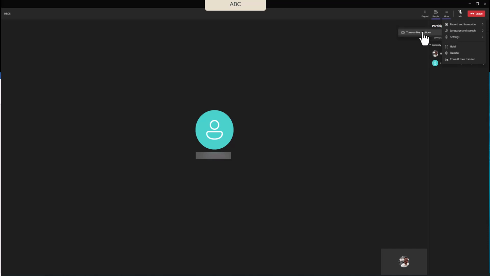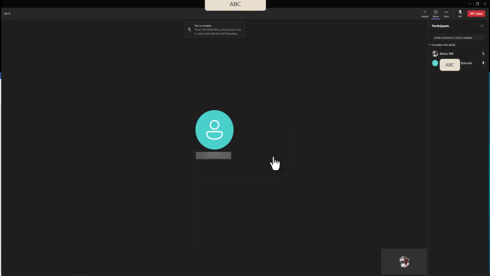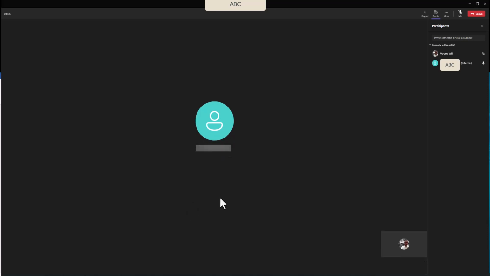Under language and speech, you have the option to turn on live captions. I'm muted in order for you to hear me without any background noise, so you're not going to really see anything right now. But after you identify the language, it will start typing down here what's being said during the conversation. This is quite helpful to make sure you don't miss something, if you have someone perhaps with an accent, so you can make sure you're understanding what's being said. It's not flawless, but it is a great help, I found, during my conversations.